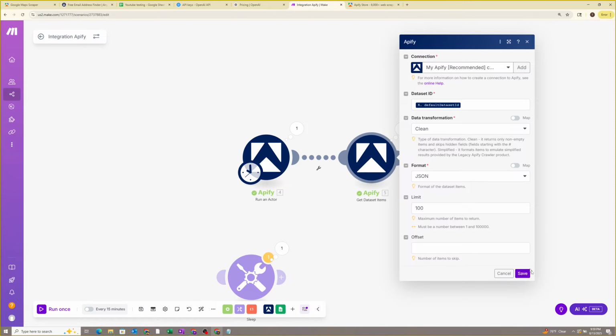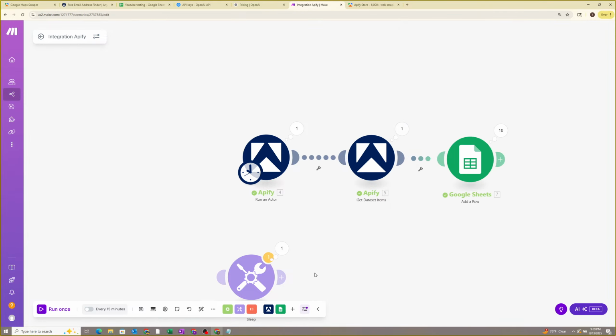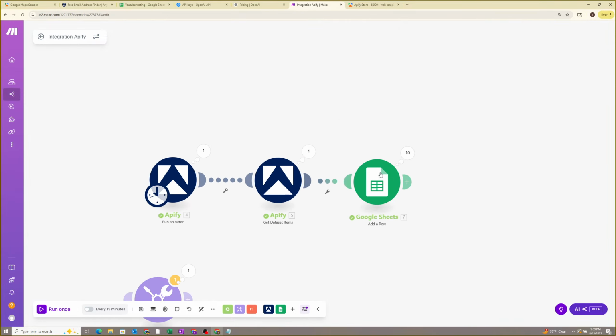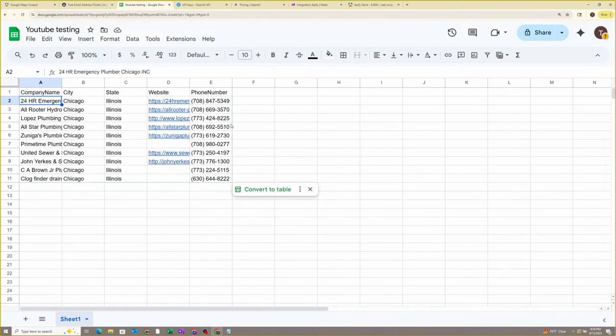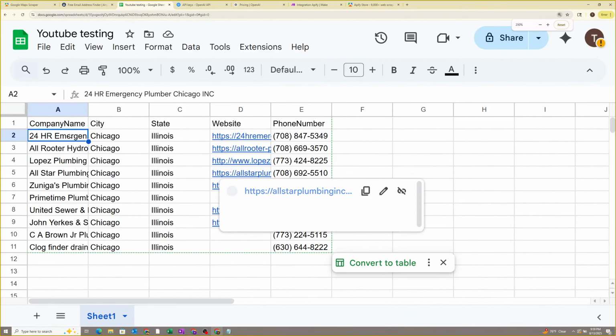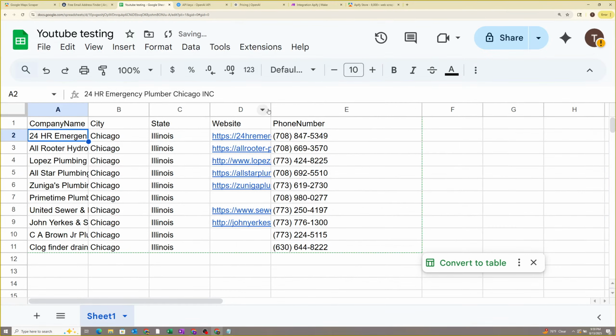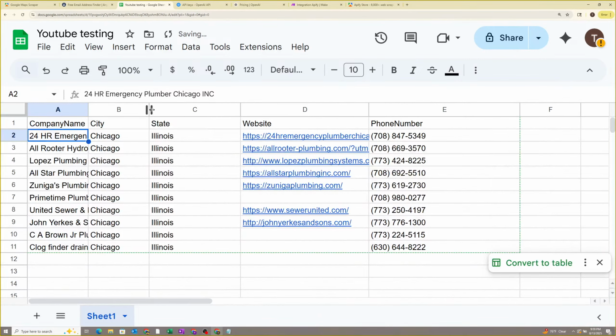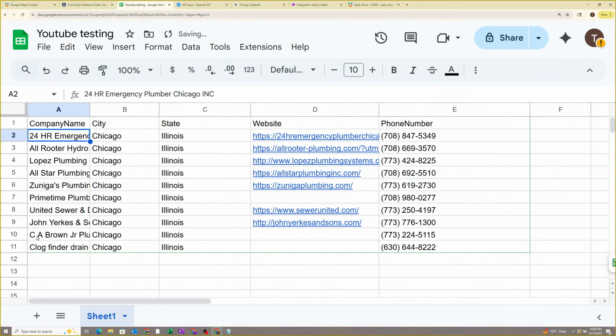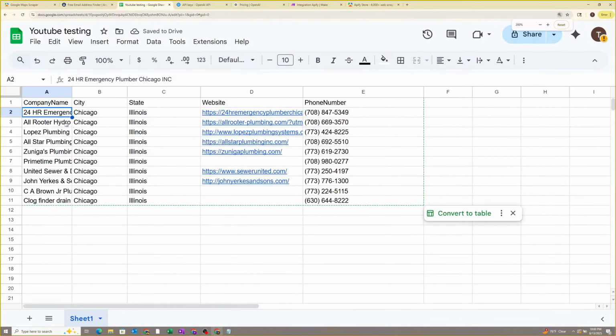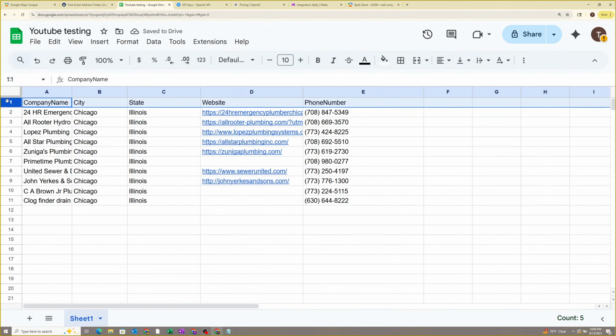Cool. So let's go ahead and click save, jump back, and look at that. Immediately we see 10 additions into the Google Sheet. So I just ran it. If I open up the Google Sheet, there they are. There's company name, city, state, website, and phone number. This is exactly in those columns that we configured from the scraping data. And you can see there's actually 11 of them. Oh wait, no, there are 10 of them. The first one is the column header.